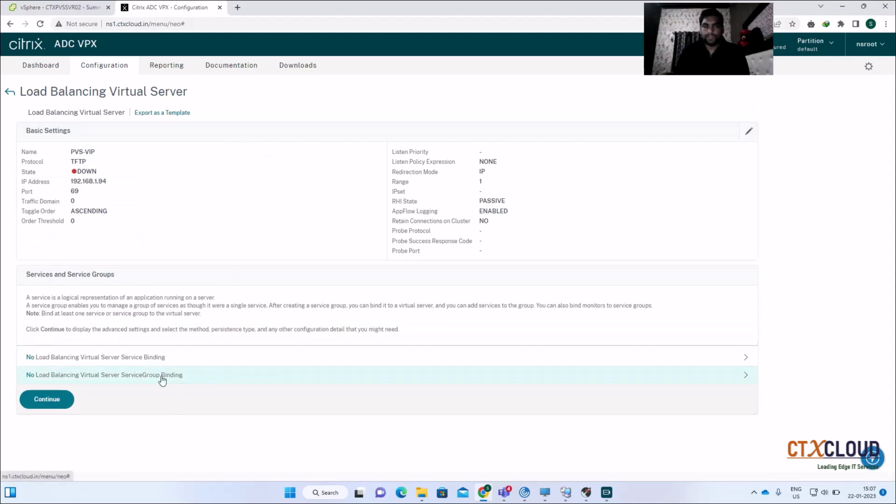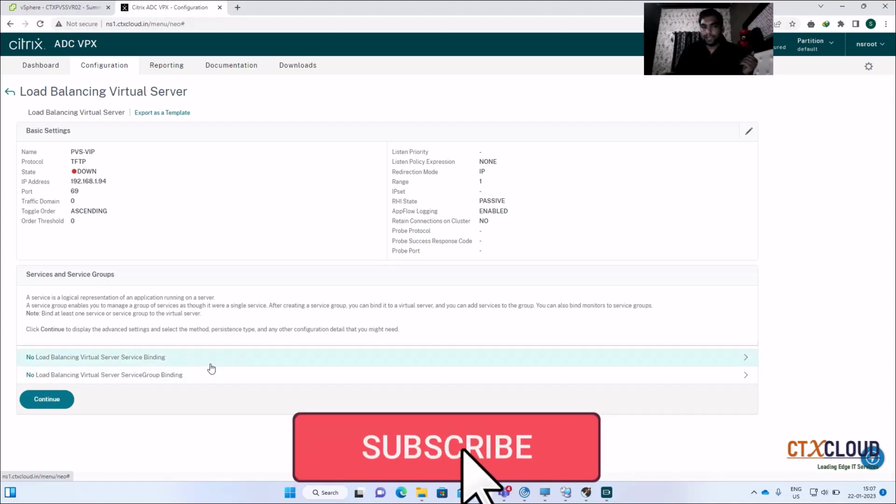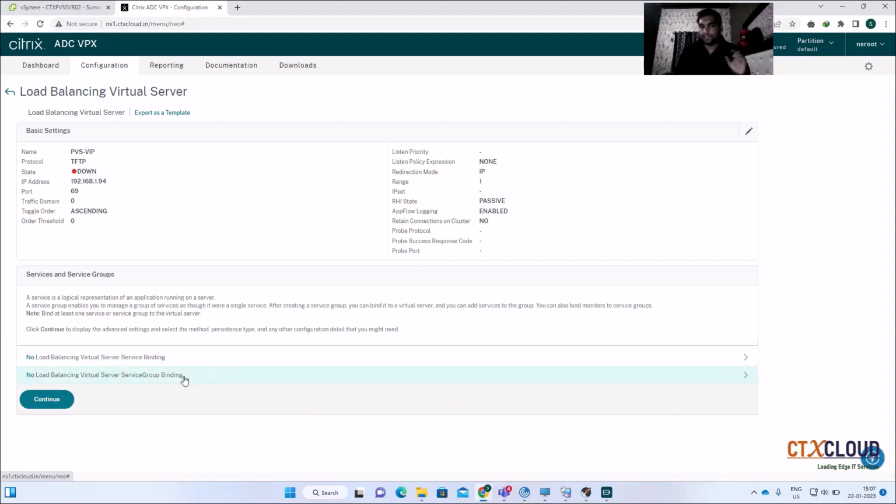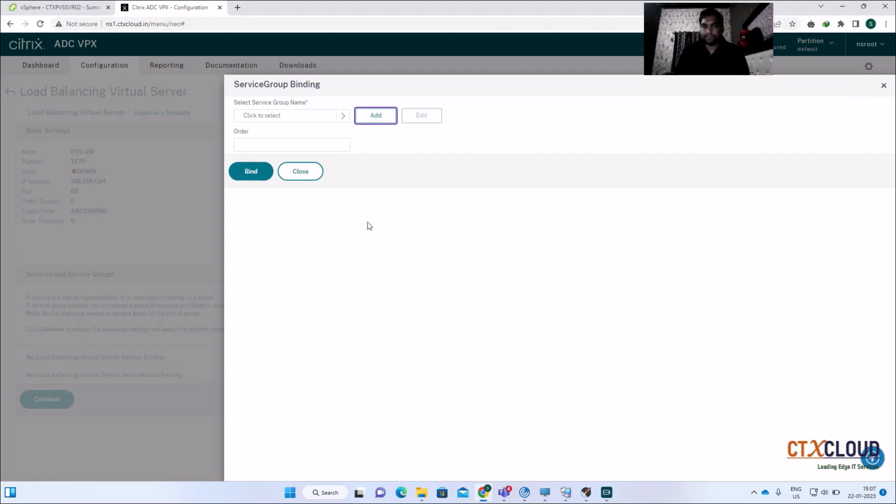Now you need to select the bindings where you want to bind this VIP. The first method is that you can create an individual service, and the second method is service group binding. So I'm going to use service group binding.